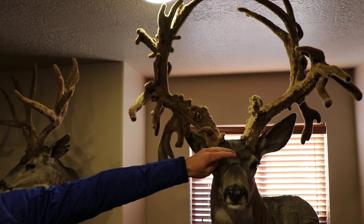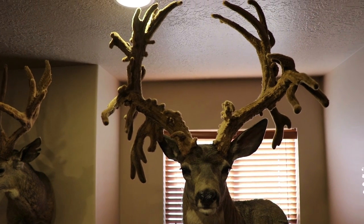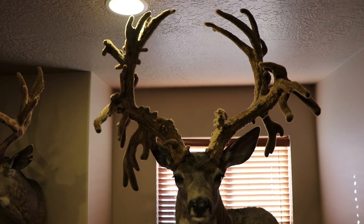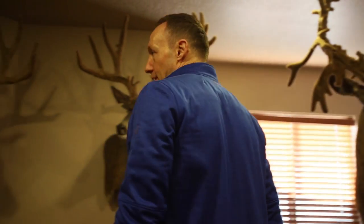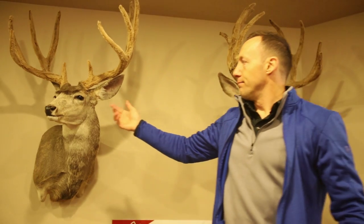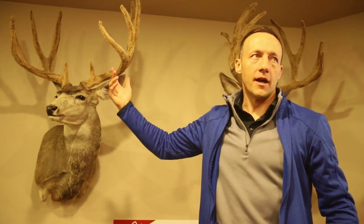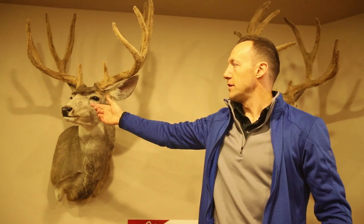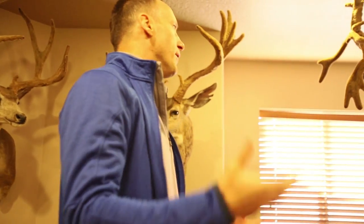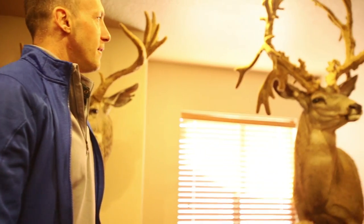His nose is a little bit off. He's got a little bit of that almost doe nose, versus a real big Roman nose, right? Well, he's got a fat nose, but the color of it is a little different than you would see on most bucks. These guys get that gray look. This dude was killed within a few days of this one, 5-6 years earlier, and they all shed at different times, but you look at the coloration on their face and their nose, totally different. So there are aspects that this deer has.